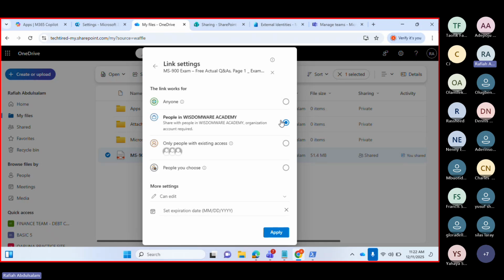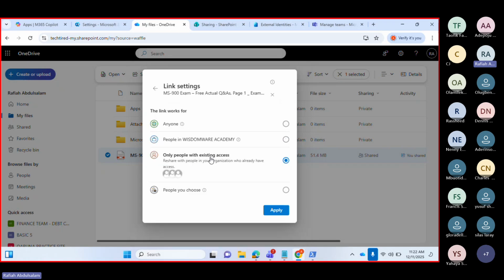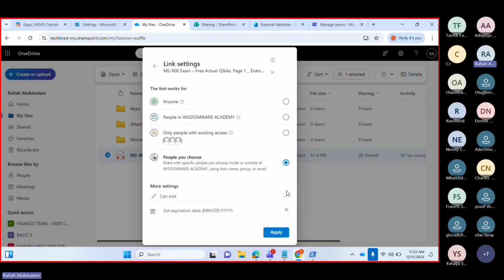They will need to sign in with their username and password. And if they don't exist in this organization, they will not be able to access the file. Now, this one is saying only people with existing access, right? That's the first two initial people. And the last option is saying here that I can choose who to share this file with.